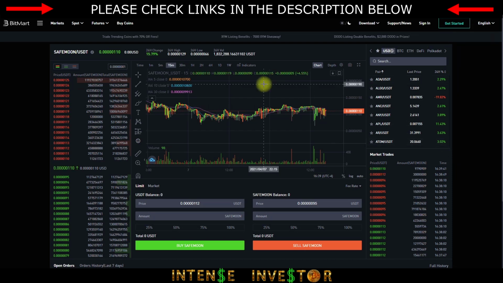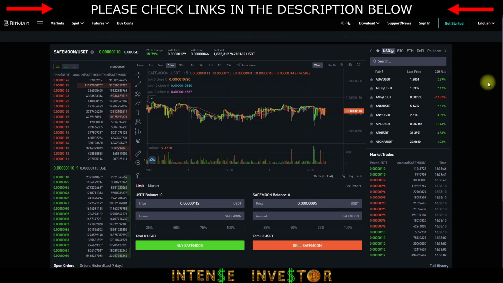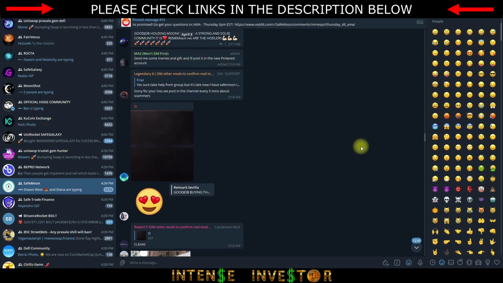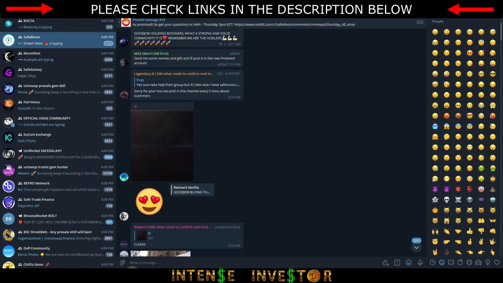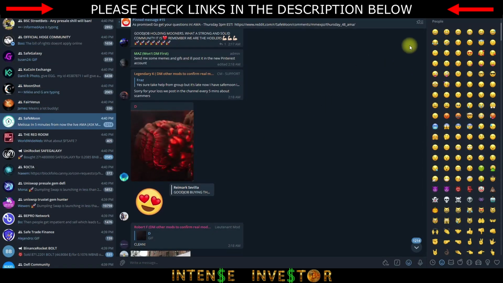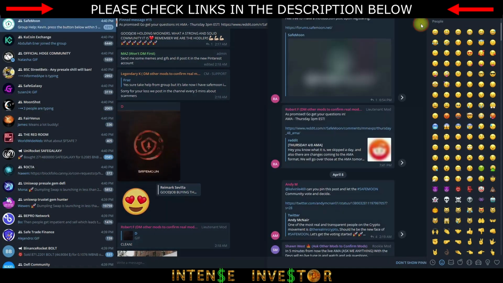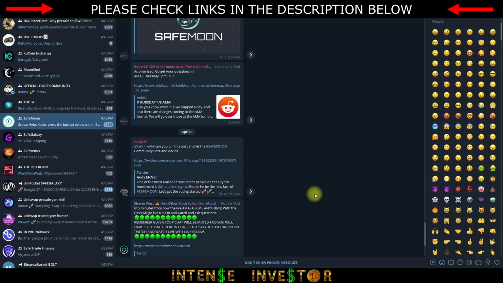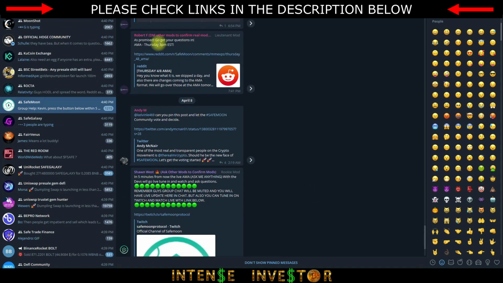So let's go over to the Telegram and see what news they have pinned on there right now. I would recommend going to the Safemoon Telegram. There is a link on the website. It's up here at the top. There's Telegram, Discord, Twitch, Reddit, Instagram, Twitter, Facebook. They're on like every major social media platform. But on Telegram, if you click on the pin icon up here, you're going to see all the recent news and announcements for the community. It's very active. There's over 45,000 people in the Telegram now, I think.